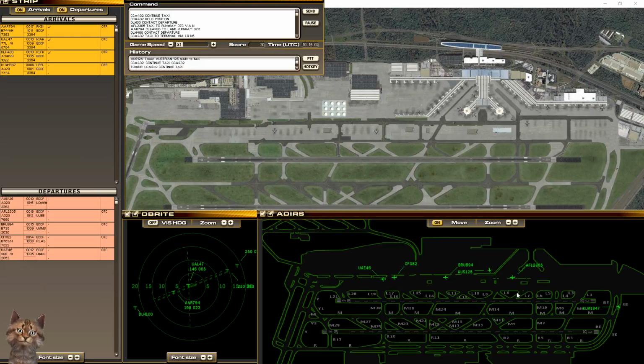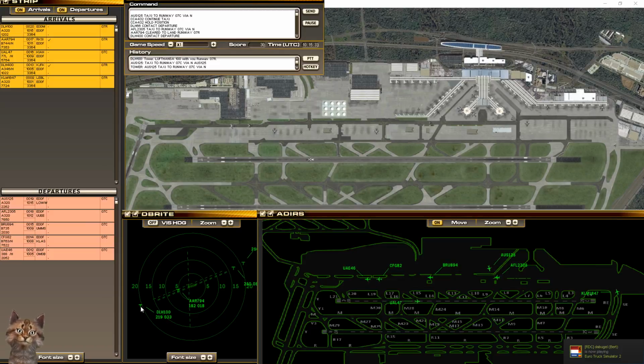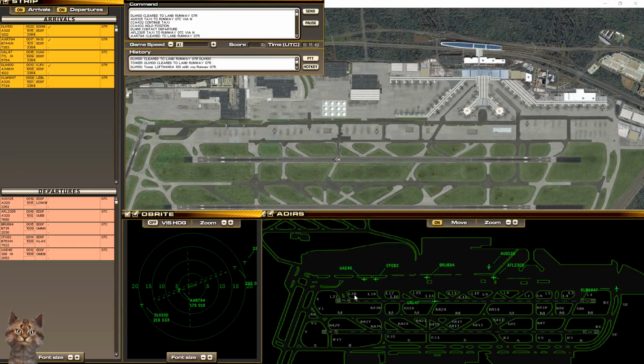Tower, Austrian 125 ready to taxi. Just wait a little bit longer, sir. Austrian 125, taxi to runway 07 center via November. Taxi to runway 07 center via November, Austrian 125. Ah, he also wants to go there. Lufthansa 100 with you, runway 07 right. Lufthansa 100, clear to land, runway 07 right. Clear to land, runway 07 right, Lufthansa 100. Okay, it would be nice if you could go yes on the Lima 11.